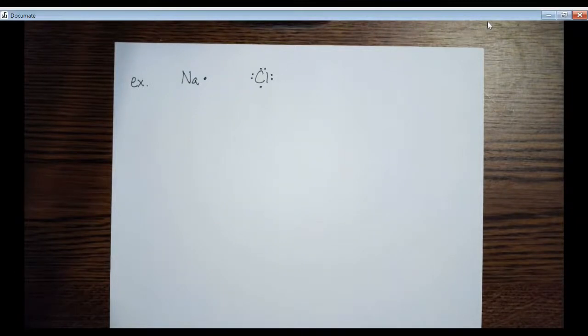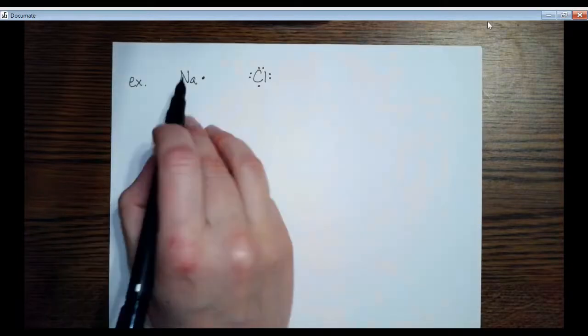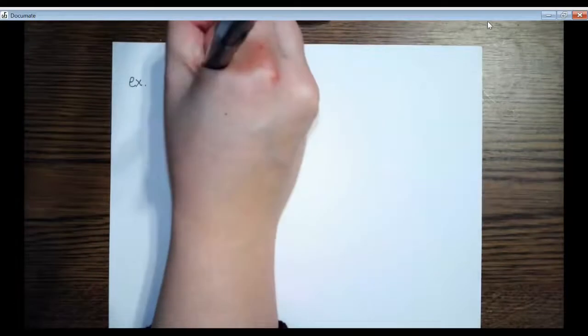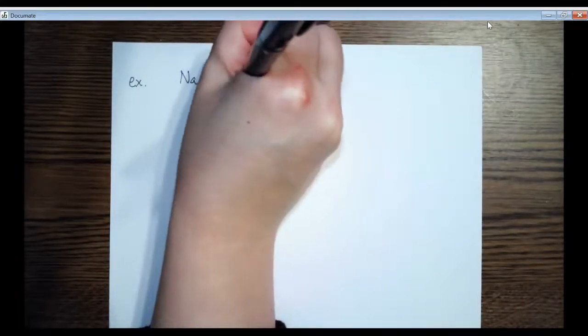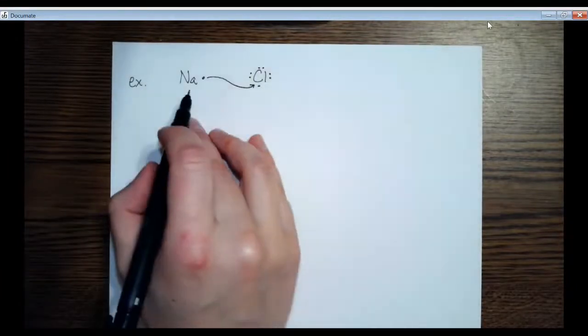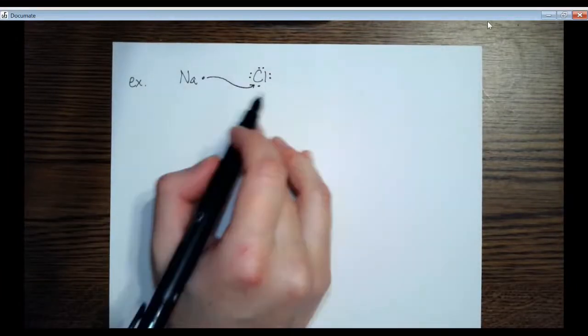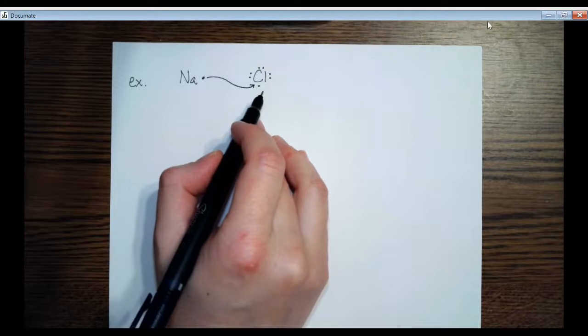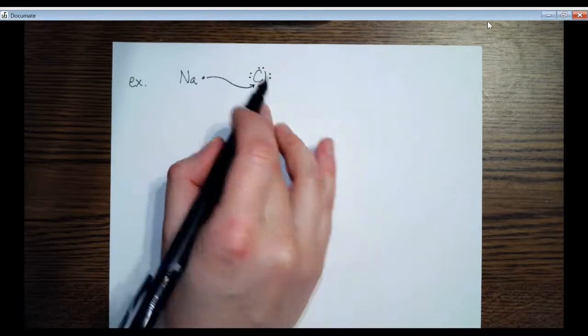Now we're going to draw an arrow from the metal to the nonmetal. So sodium is my metal, chlorine is my nonmetal. So I draw my arrow showing the electron going and pairing up to fill up that empty spot. So now when I'm all done, sodium's gotten rid of all of its valence electrons and chlorine is gaining that 1 to get that full octet. So that would be my Lewis dot diagram of sodium chloride, or this compound here.